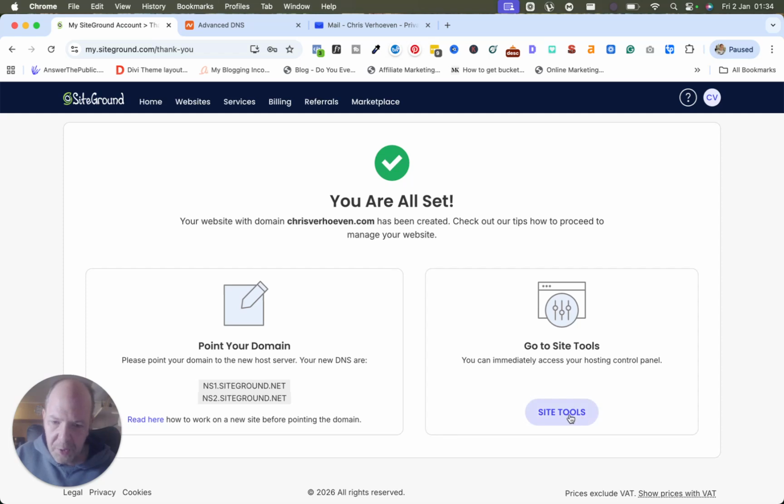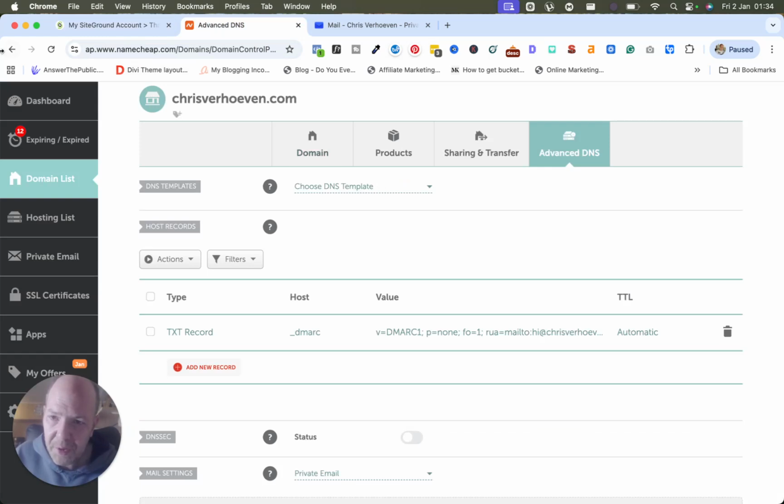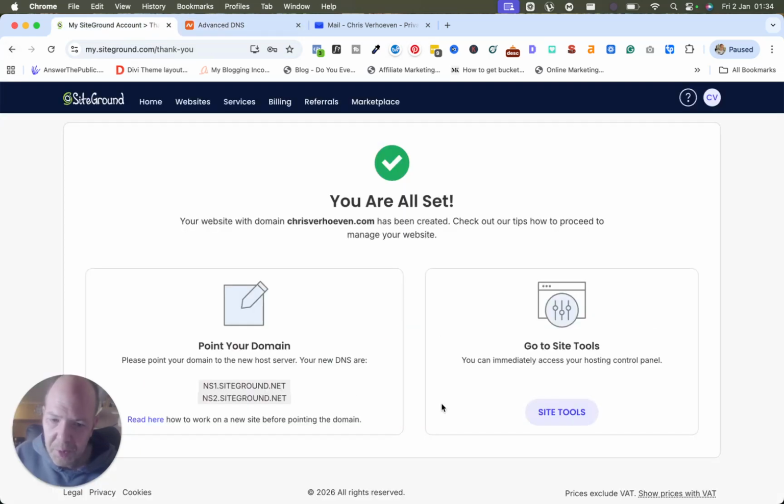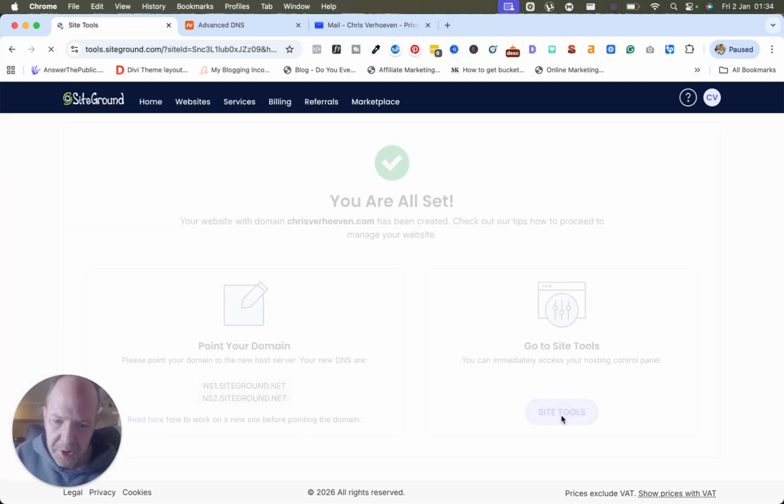Now you click on your site tools. It will tell you to point the domain to the NS hosting records. If you want your email, for example, to stay with Namecheap, like I have, you don't want to set this, but instead you want to use an IP address. Click on your site tools.